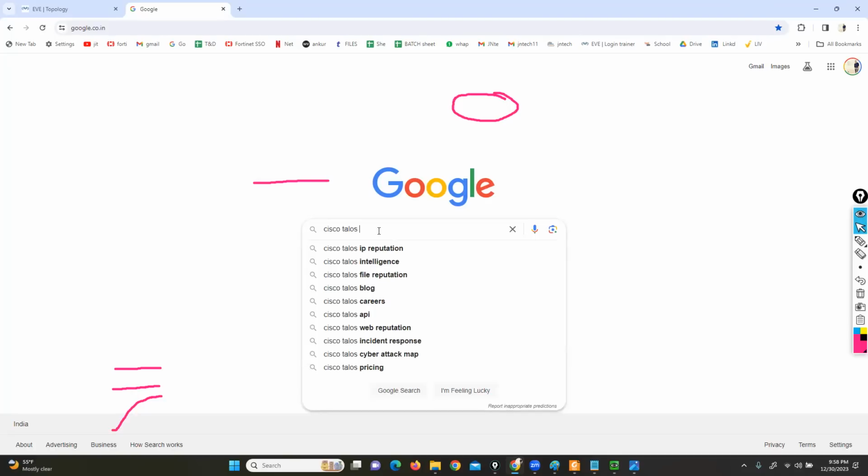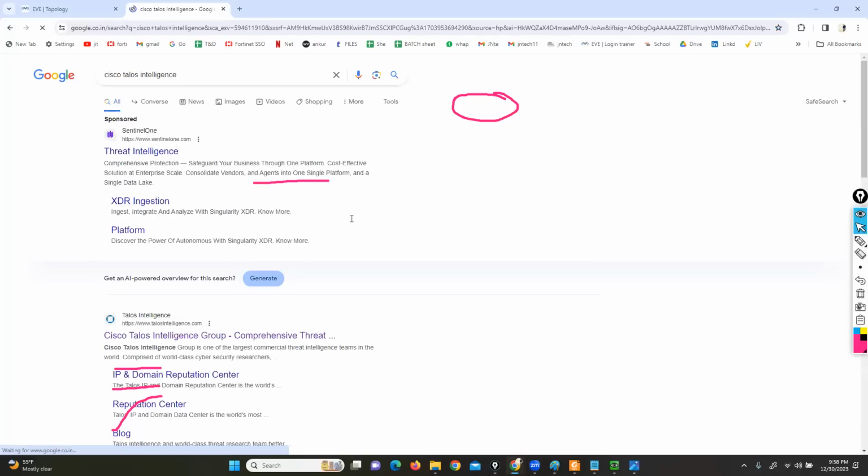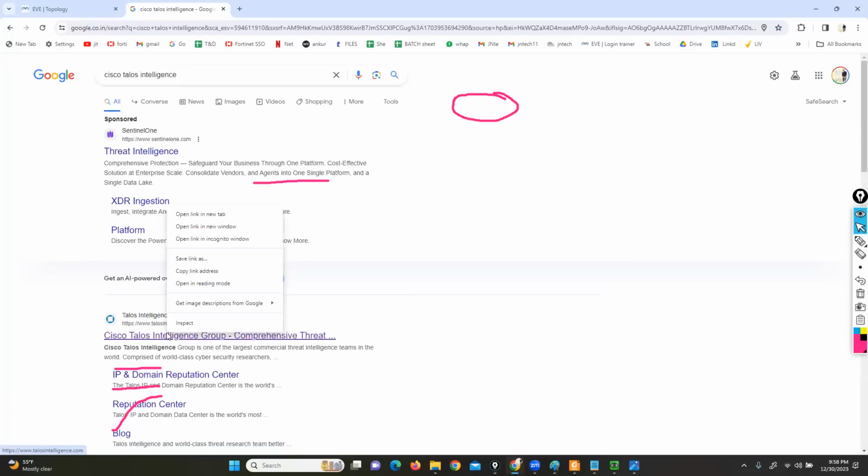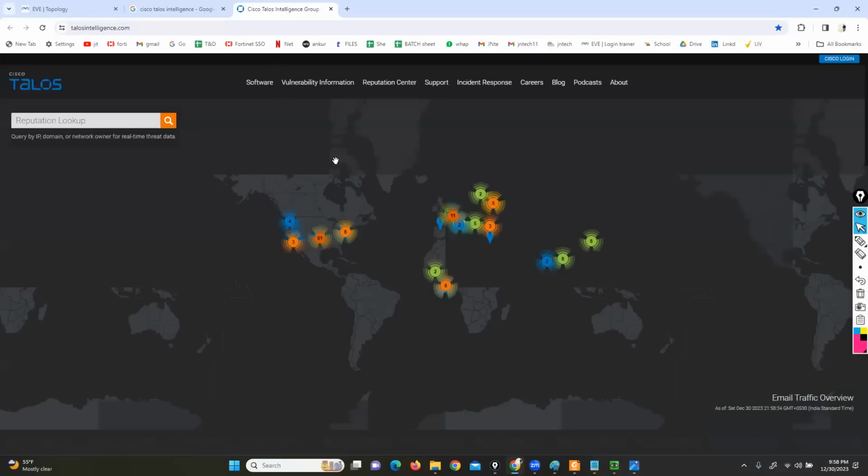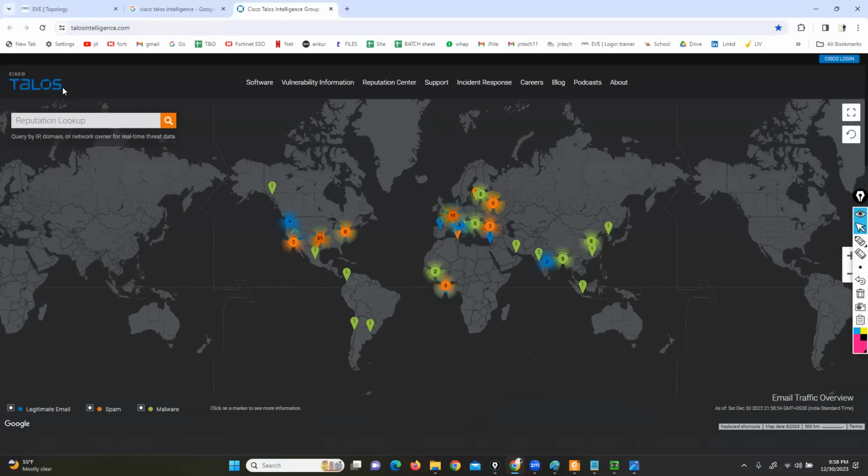But if your machine is not connected to the internet, it's not going to get the feed from Cisco. You need to connect your Cisco Firepower Management Center with Cisco to download the latest information. This is Cisco Talos. They have an engineers community. They can research any malicious IP address or malicious URL and create a database. If you have Cisco Firepower, you can download this database into your FMC device.